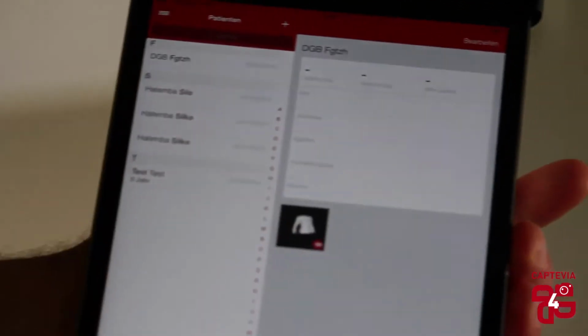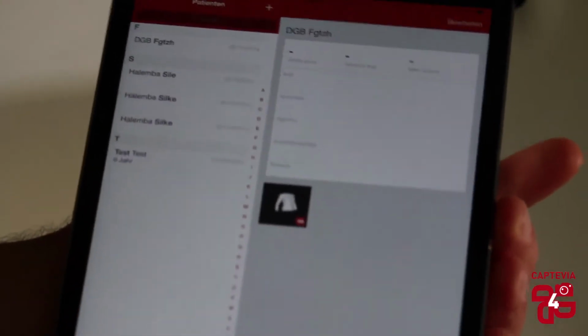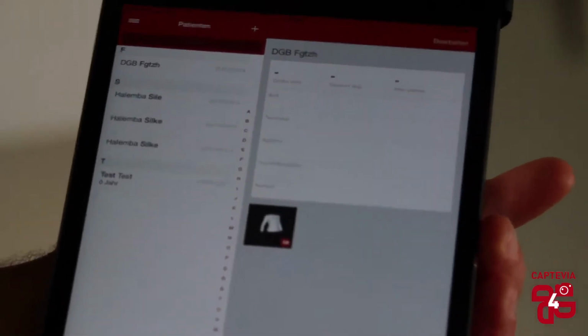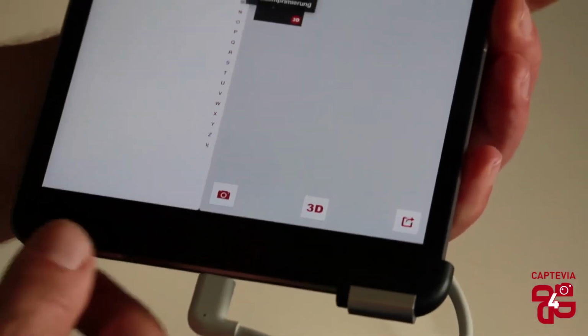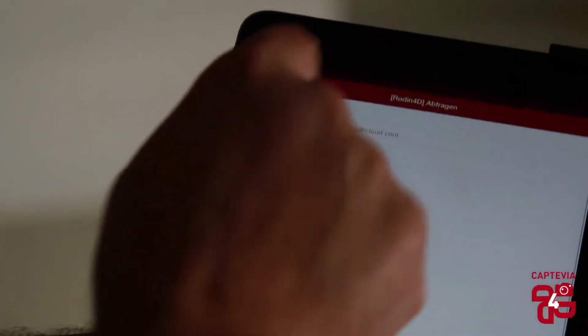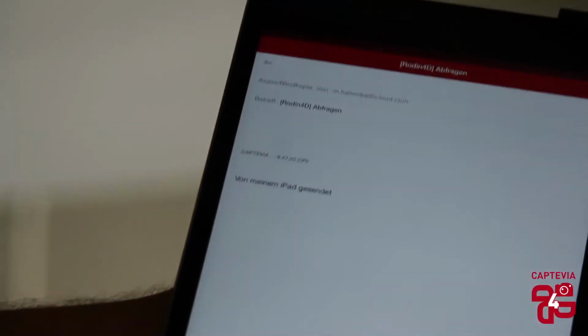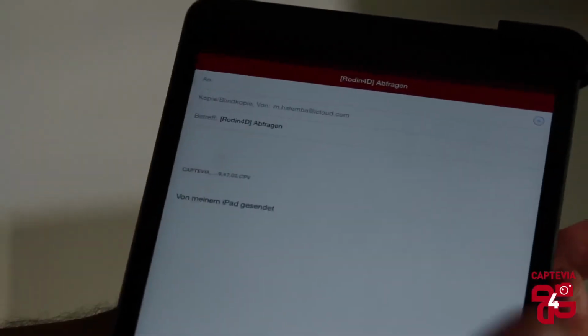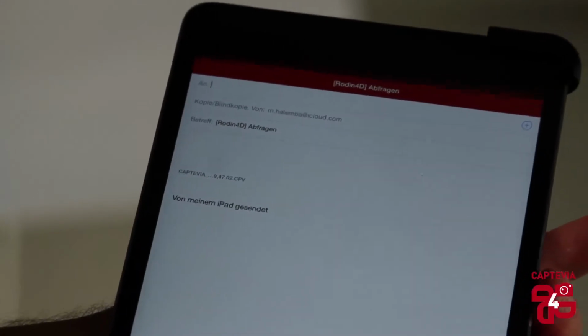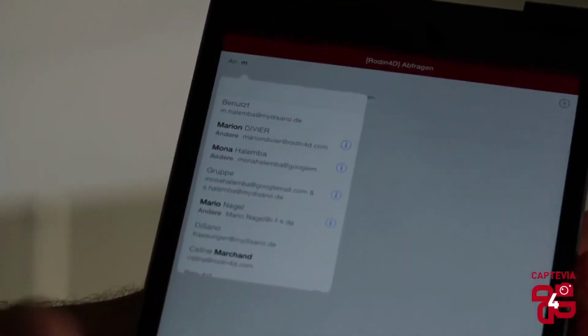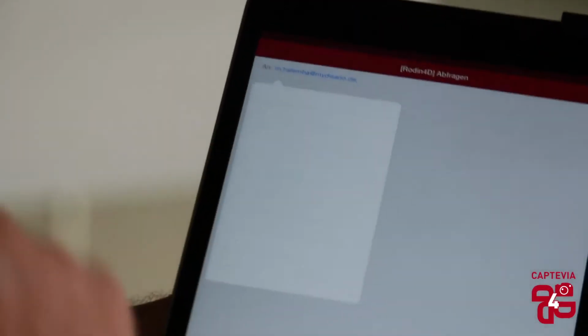And now we see here in this patient the 3D scanning. After this, we can press this button and send the 3D shape directly to our service fabrication or to the person who is taking care of the modification of all the models.